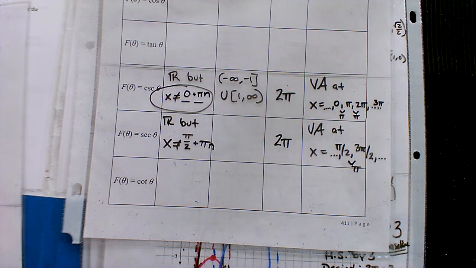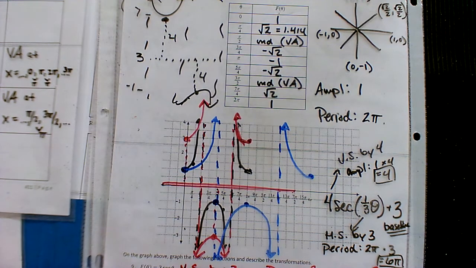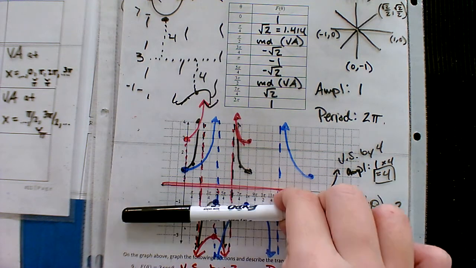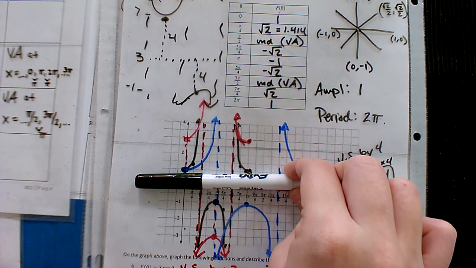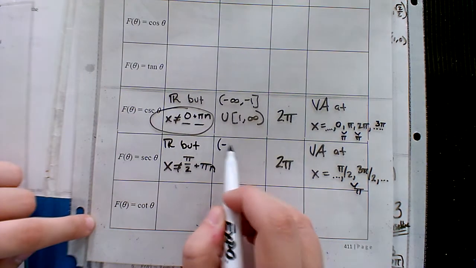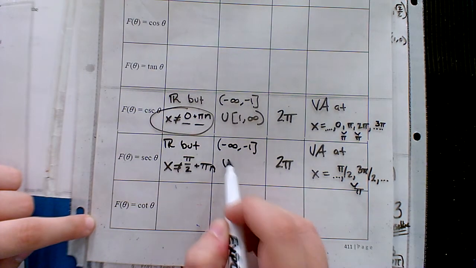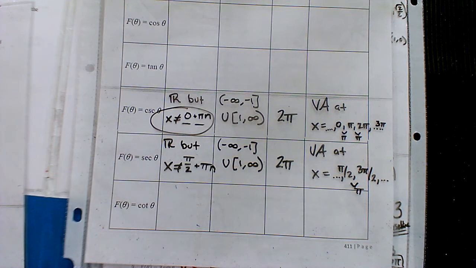Looks good. Last but not least, we need range. So on our black graph, from low to high, lowest we go negative infinity, up to -1. We skip over the middle section where the baseline is, and then we touch it again back at 1, all the way up towards infinity. So it looks like it's the same exact range as cosecant. But remember, the range would change if you vertically stretch it. We doing okay?